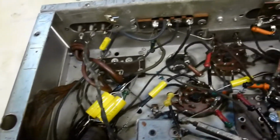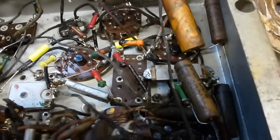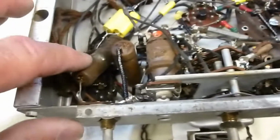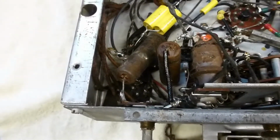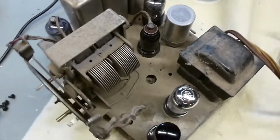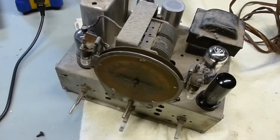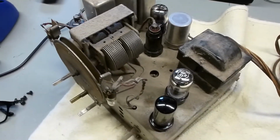Certainly it's not because of the tubes, because all the tubes tested great. I have not powered this thing up, and I won't until I replace these, because those scare me. Those are pretty ugly looking. So that's probably the next step. I'll go ahead and clean it up some more, try to figure out what those capacitor values are that have not been replaced, and order them up and put new ones in.